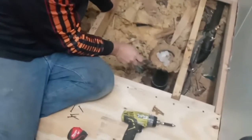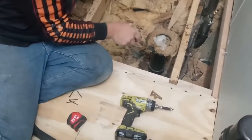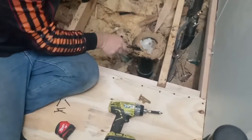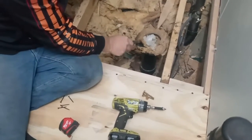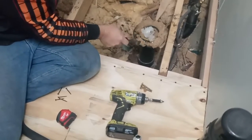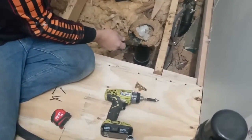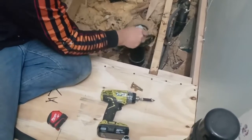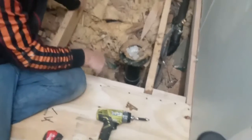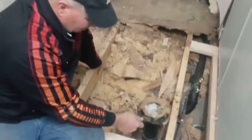So what you do is you take all that wax off. If you notice, we put stuff inside there. It can be cloth, it can be plastic in this case, to keep what? The smell from the sewer, from the septic tank, from coming up into the room. It literally will burn your eyes. It's so bad. And some really unusual smells.